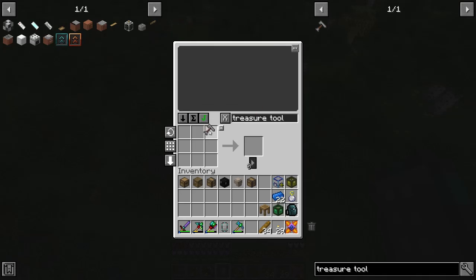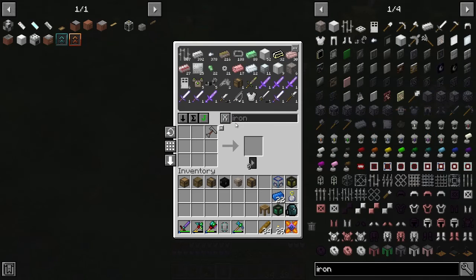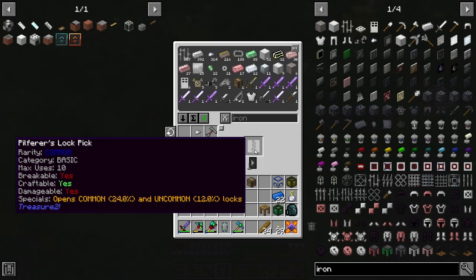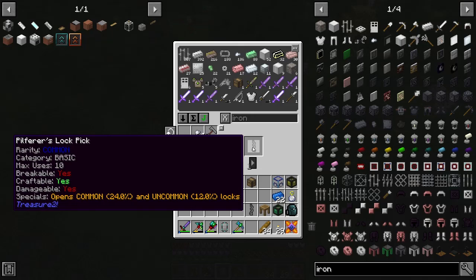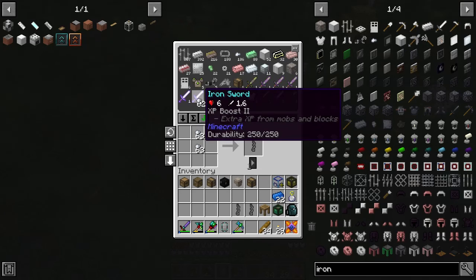It goes in the corner here, and we can put iron ingots, I think it said. Aha! That gives us a pilfer's lock pick. Opens common and uncommon locks. It is damageable, and it is breakable. But that part is cool.